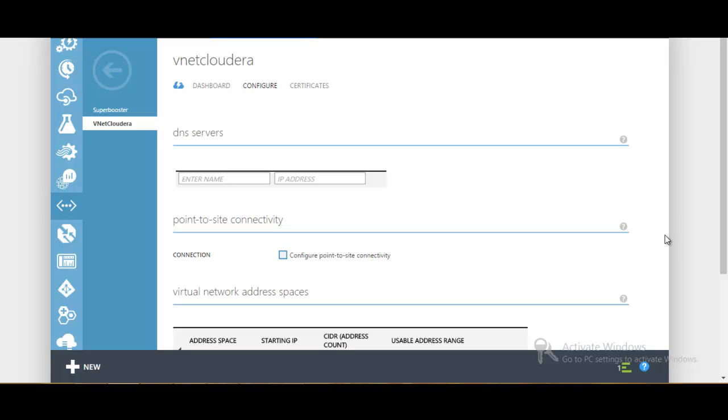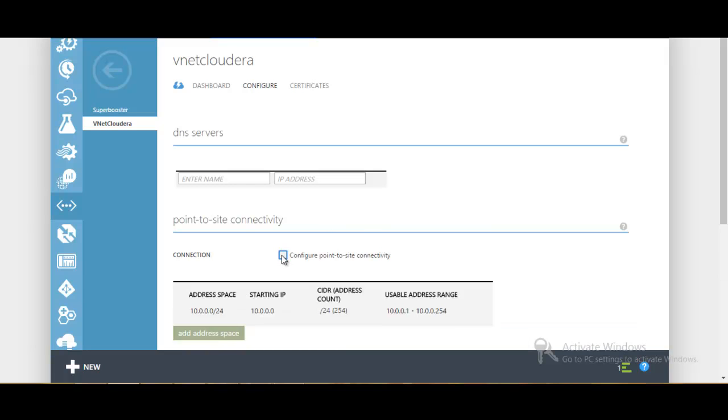It's my home laptop. So I'll create a VPN client, and then I'll connect to that Azure virtual network from my home PC. For that you need to configure point to site.